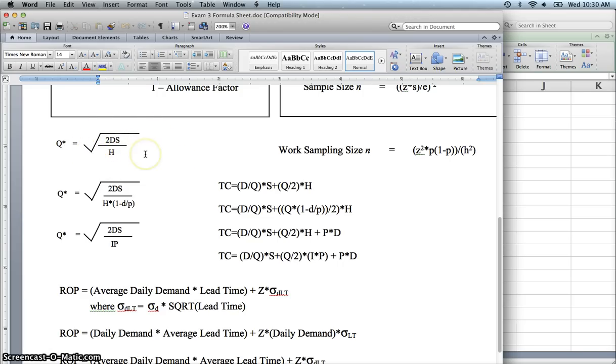The purpose of this is to minimize both the holding and the ordering cost. So if you were to not use this and just reduce the number of orders so that we would reduce the ordering costs, well, then you would pay more in the holding because you would be ordering less, but you would have to hold more inventory. Or vice versa, if you were to make lots of small orders, you would reduce the holding costs, but your ordering costs would go up. And so the best way to do it is to use this formula, where we get economic order quantity, where both the ordering cost, the setup cost, and the holding cost are equal to each other, and they are minimized.